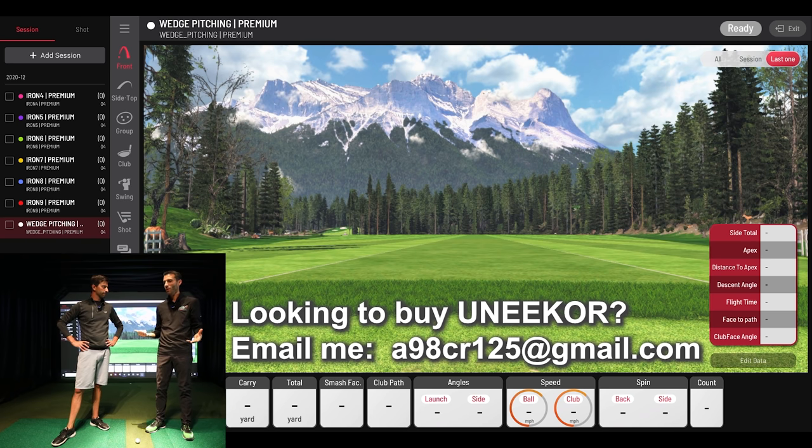And then the other thing, like we were talking about, when you do a procedure like this and go through your bag, it's nice just to know the distances. You were talking about how generally when you hit these shots, you start off with maybe a fade that might go a little bit shorter, and then your straight shot, which is going to be that normal distance you're used to, and then a draw where you're going to get a little bit extra distance. Yeah, so that's how I personally dictate my distances.